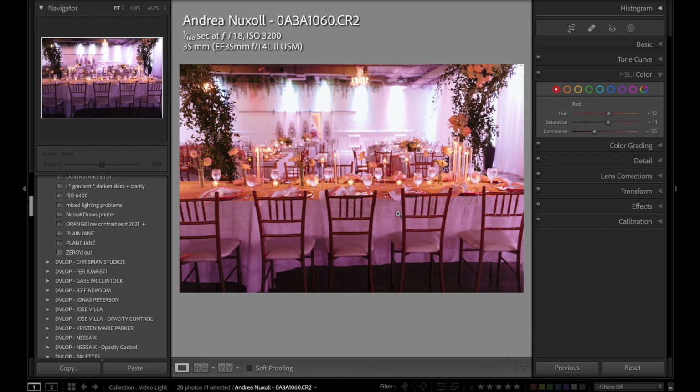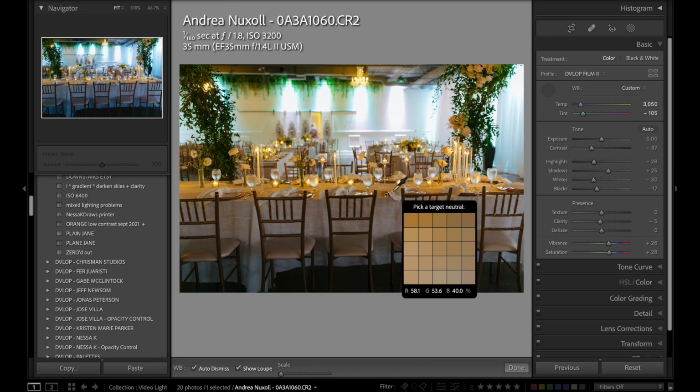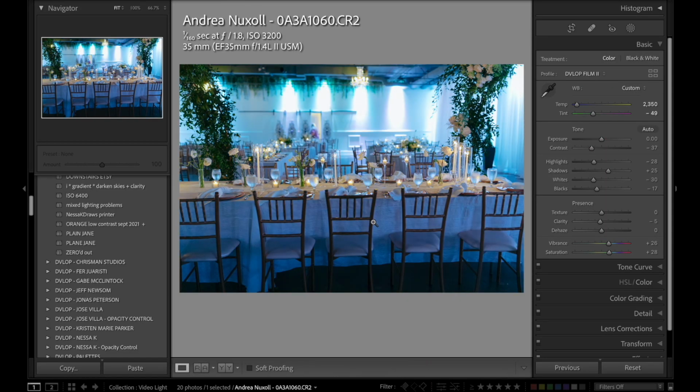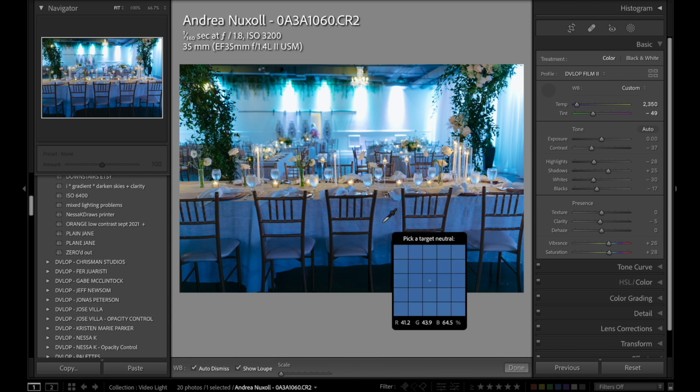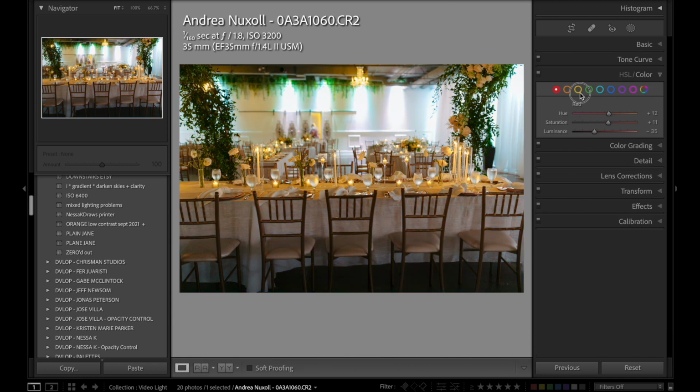This is another situation where I think I would have gotten my video light out, put it on a light stand, and lit little areas instead of only shooting details without lighting, but I can show you how to edit it now. I'm gonna grab my color slider and pick an area. The tabletop makes everything look too blue. I'm gonna pick the blue side. I feel like that looks okay. I would feel much more comfortable taking some of the yellow out that's happening there.